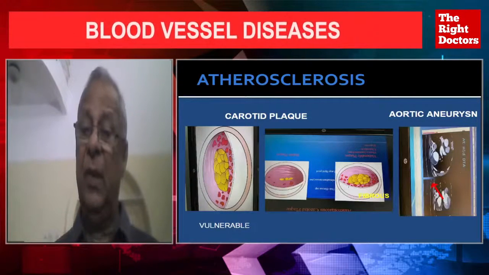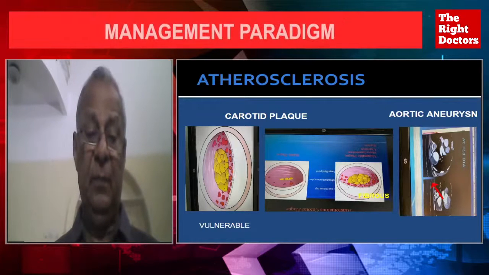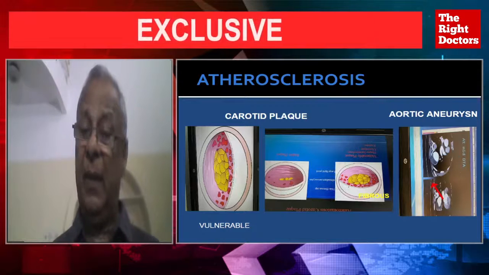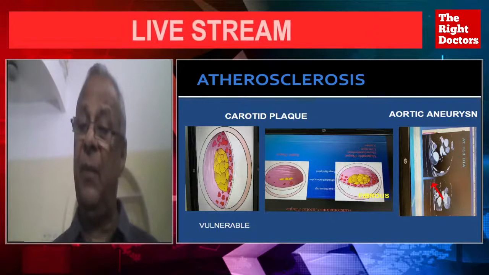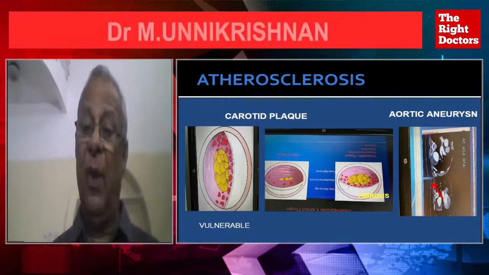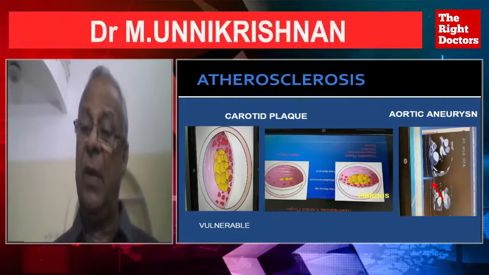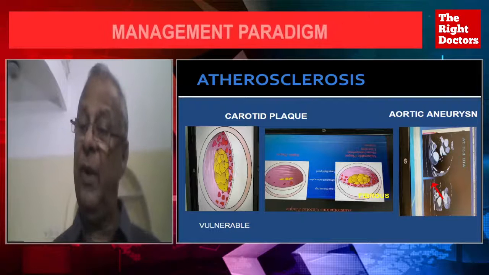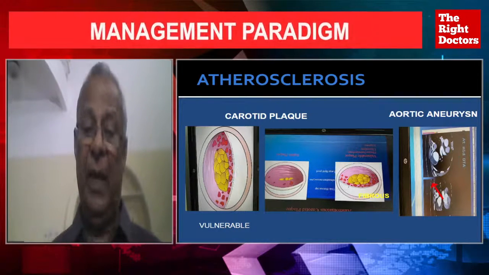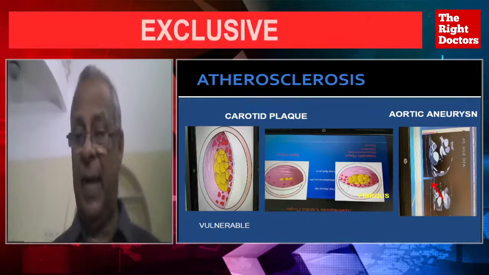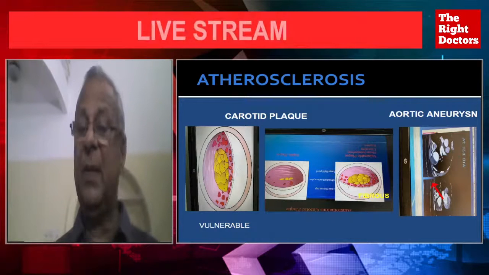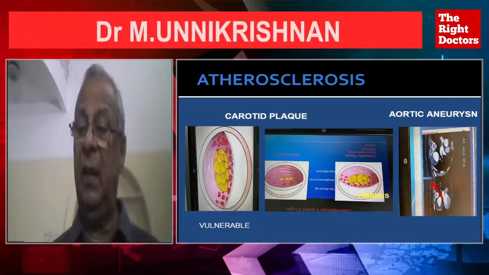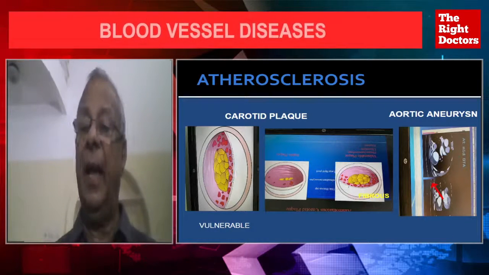Now, if you see the picture on the left side, I'm sorry, it's a little turned, you find the plaque, which is typical, I have taken from carotid plaque. The vulnerable plaque means it has got abundant cholesterol and atheromatous material, a lot of inflammatory lymphocytes, and a very thin fibrous cap, very thin. And that makes it a vulnerable component, which is prone to rupture, ulceration, clot formation, and embolism.